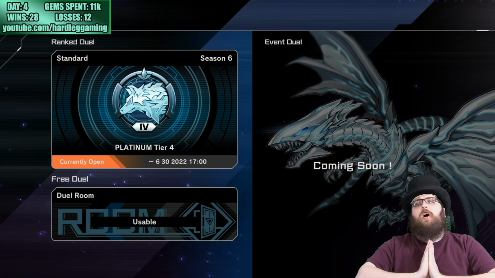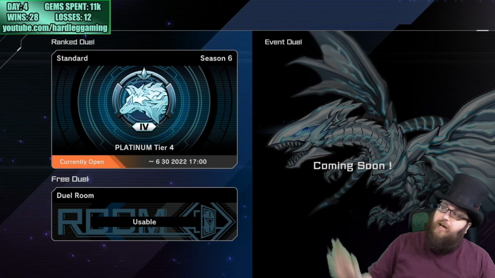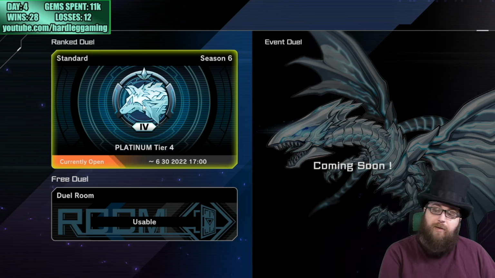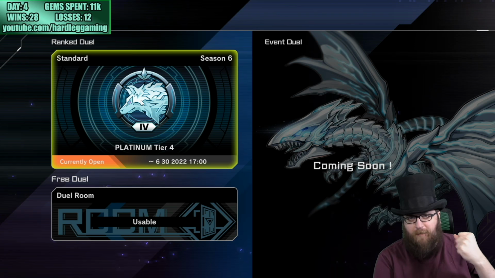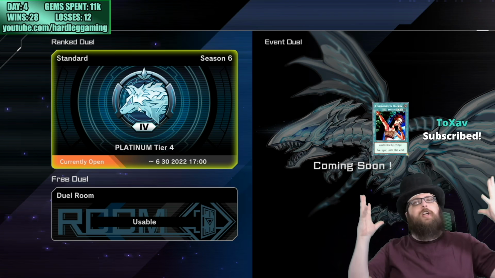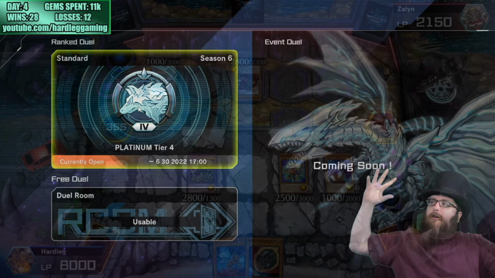Alright, here we are, dawn of the 3rd day, which is the 4th session, because sometimes I play a little bit off camera. I didn't yesterday, but today we're going back into it, still at Platinum Tier 4, but I have a feeling, I have confidence that we'll be able to shoot to the stars, rocket to the moon, fossil into space. Oh!